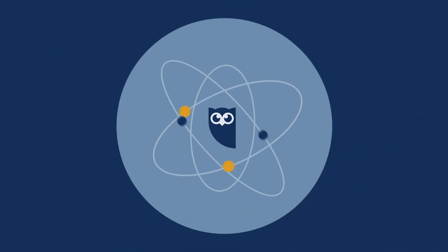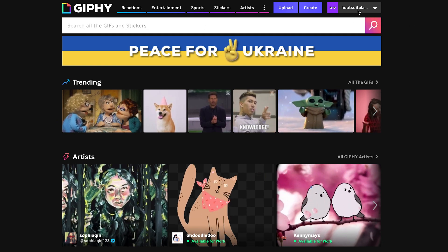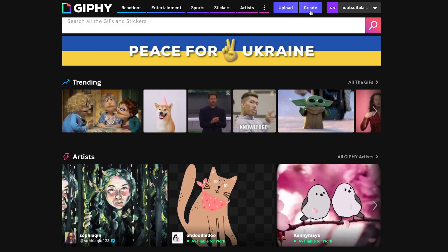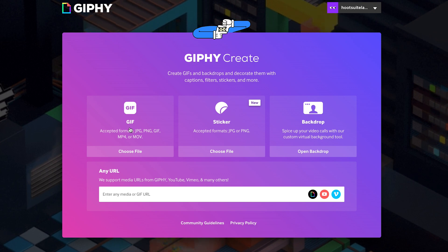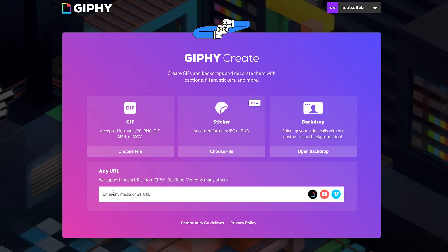Now let's get into the simplicity of how you make a GIF — the easy way, and free. Go to Giphy.com and create your account. Once you've done that, click the create button. Giphy will prompt you with a few options: you can create a GIF through a photo series or photo burst, through video, or by posting a YouTube URL. I'm going to grab one of our Hootsuite Labs YouTube videos and drag and drop that URL into Giphy.